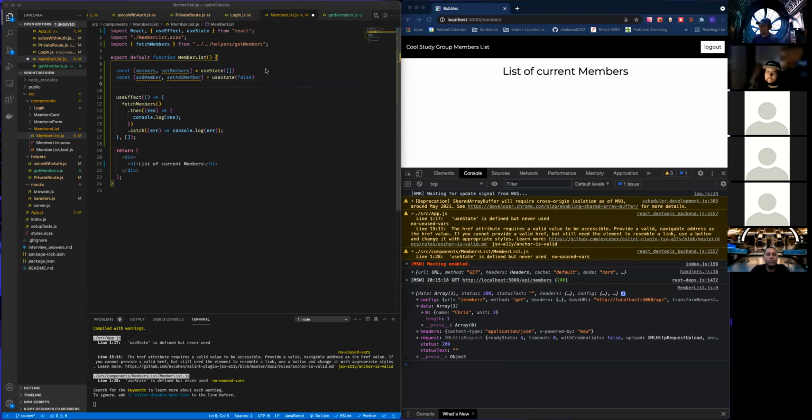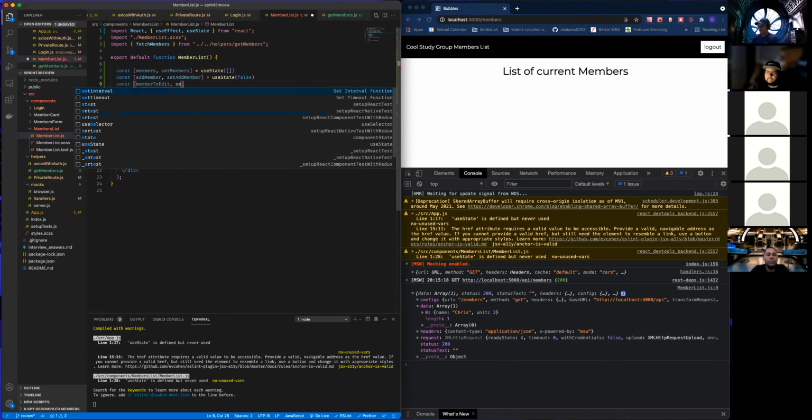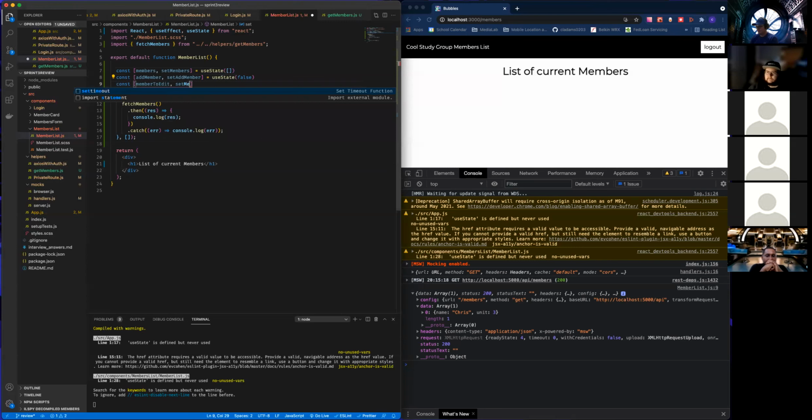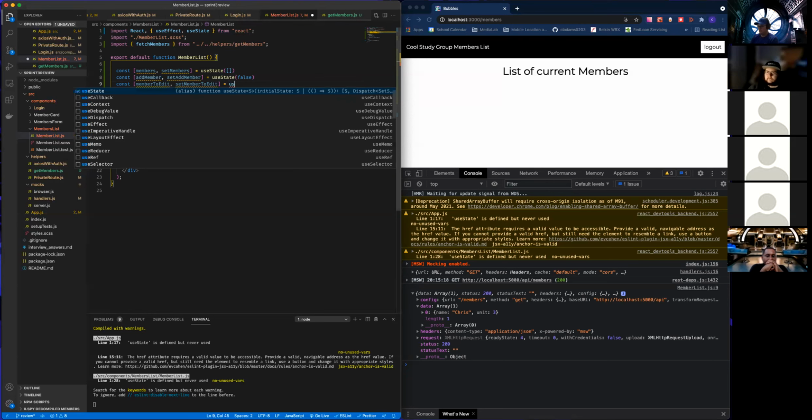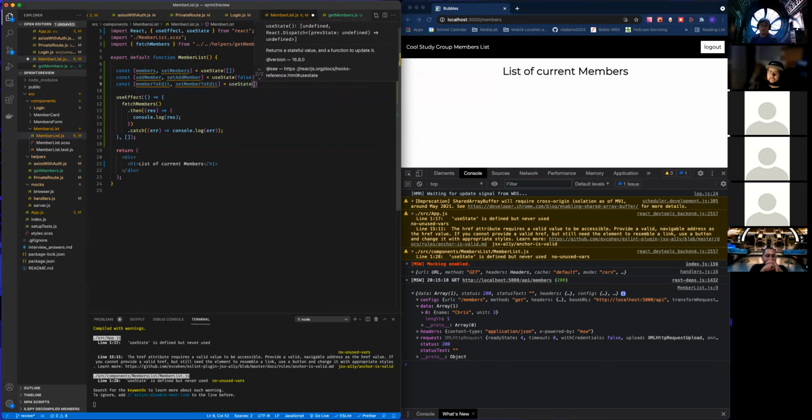And then I got one more, which is the member to edit. So the member to edit is also going to be carrying its own state. I'm going to use this state to populate my form, so I can use the same form to add as I will to edit. I can populate that form's values on the edit method for my put request by just monitoring this state. This is going to be useState, and this is going to be null right now. So we have those in place.